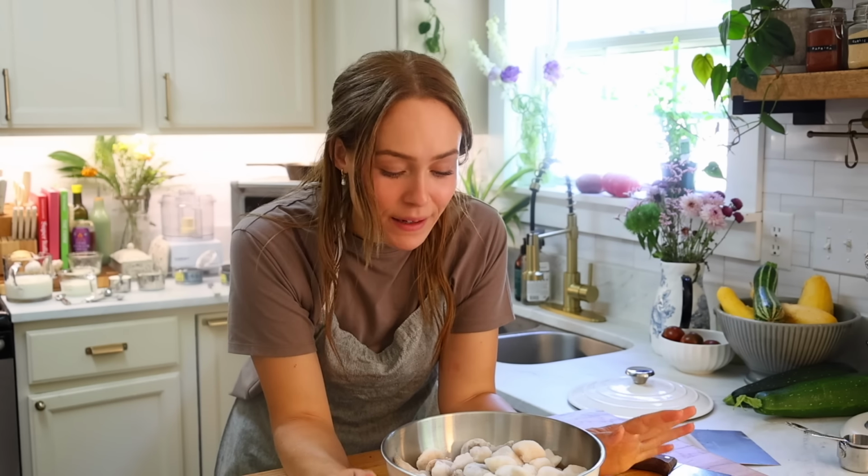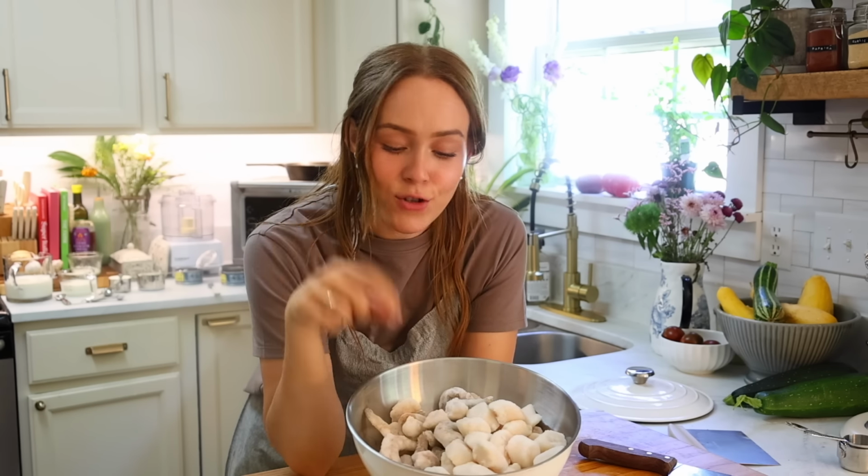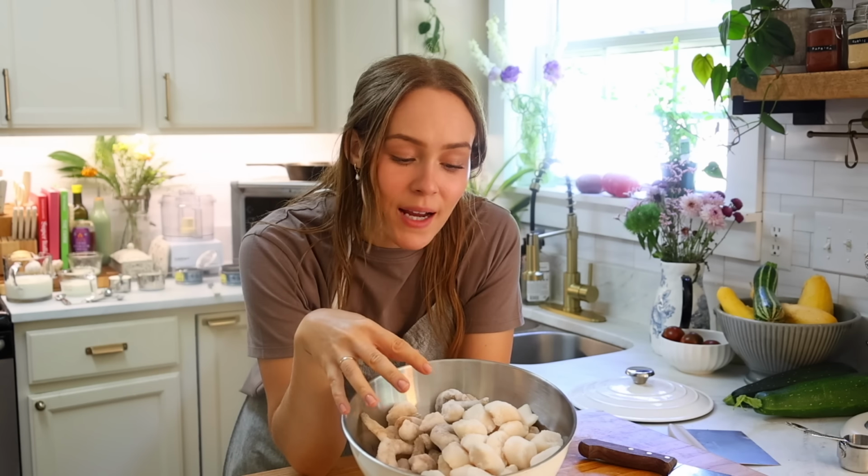For this chowder, you can definitely stop and just use cans of clams. That's going to be really easy, and more economical. But if you want the full seafood experience, as if you were at the best seafood restaurant, I highly recommend using some frozen shrimp. These are wild caught, peeled, deveined, tail off, and a pretty good size. They're the same size as these scallops over here. I just have some frozen scallops, and I try to get my shrimp around the same size as those scallops so they cook at really similar times.